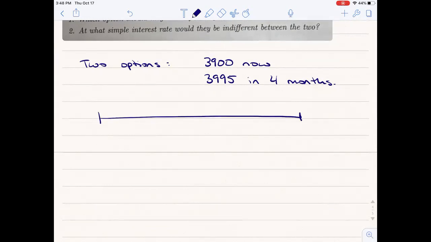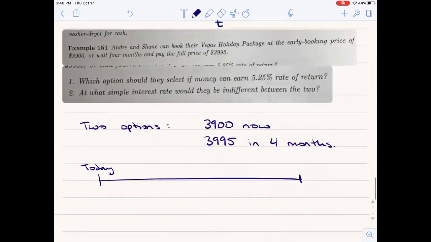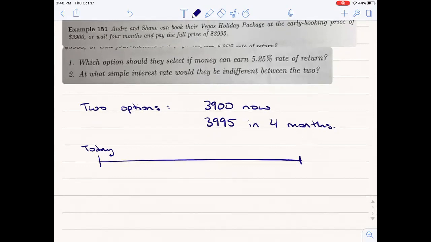We're still only dealing with 2 dates. They're less specific this time, right? But we can just say, okay, well, here we are today, because I think it's just kind of vaguely assumed that it's today, right? But it's today. And then here's 4 months from now. So a lot of the time, we're not going to have these specific dates. It's just going to be, he makes a deposit today, and then a year and a half from now, what's it worth, right? So we still put the dates on top, but they can be a little bit vague like this.